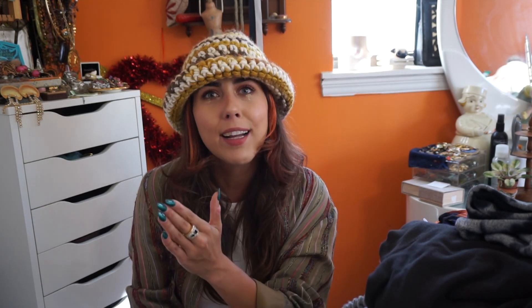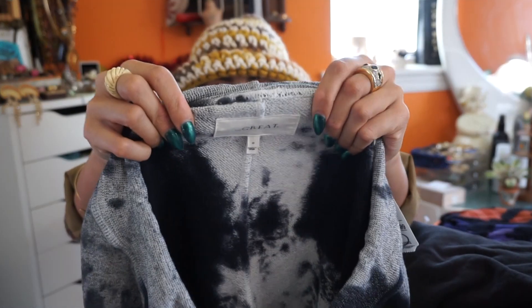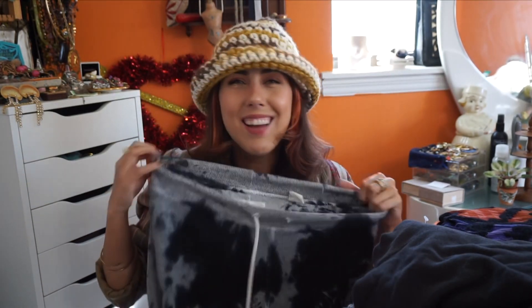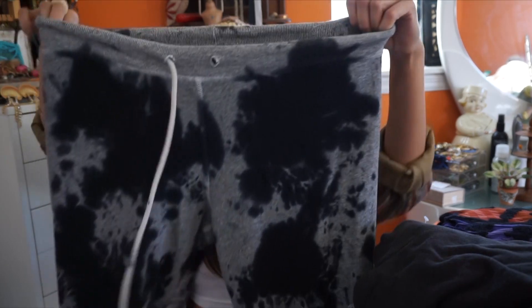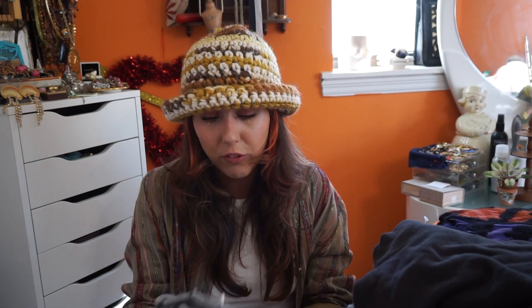Now let's power through some clothing. I had the best luck — I walked into a thrift store and all of this stuff was just on a single rack of new things being put out. First of which, I almost passed these up. It's called The Great — these are tie-dye sweatpants with little ruching at the bottom. Not my style, not something I usually sell, but you look up comps and they're like $100 sweatpants. I paid $3.99 — more than happy with this purchase. Loungewear is so incredibly popular now after the pandemic.